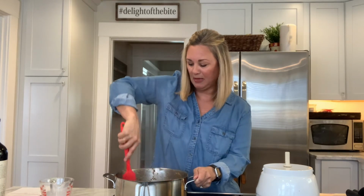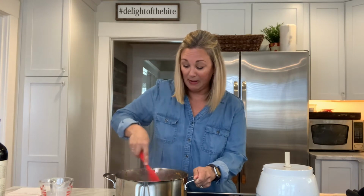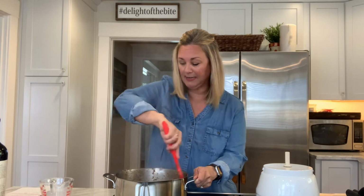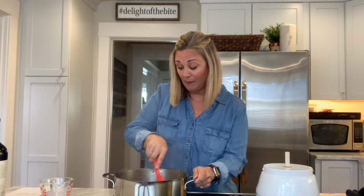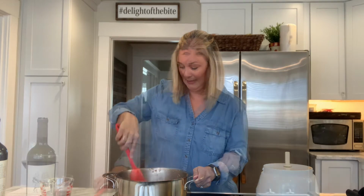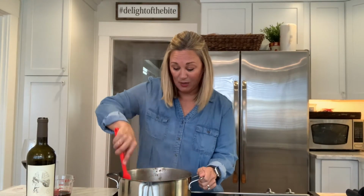You wanna cook the meat. It's gonna be a few minutes, but basically till there's no liquid left in the pan. Again, just cooking it down, concentrating flavors, making it flavorful. I'm so pumped about this, you guys. Okay, most of that liquid is cooked out. Now I feel like I'm just kind of frying the meat.